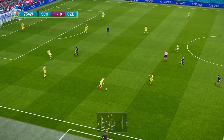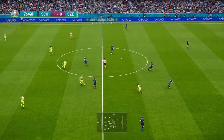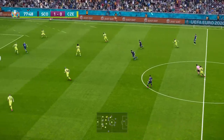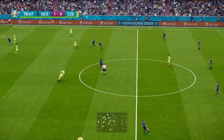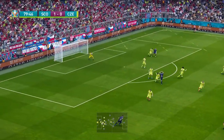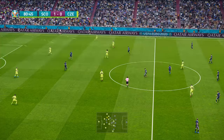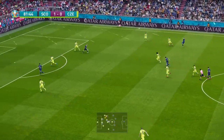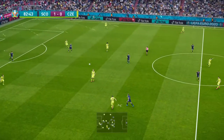Scotland are clearly looking to kill this game off. It's keeping the ball away from the other end, too. Tries to get it forward quickly. And that's been levered clear. There's a real appetite from them to finally put this game to bed. But will they? He's gone for it! Oh, and that should have been two. He got too ahead of himself there, thinking how he could have made things safe. Tries to stroke it through. This is good ball retention, and it should be enough from here, but they want to double their advantage.